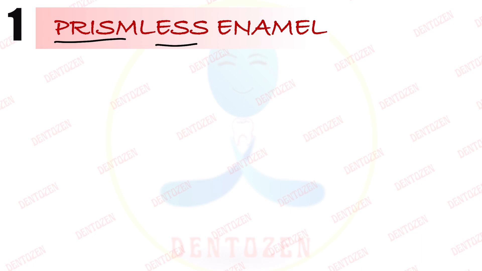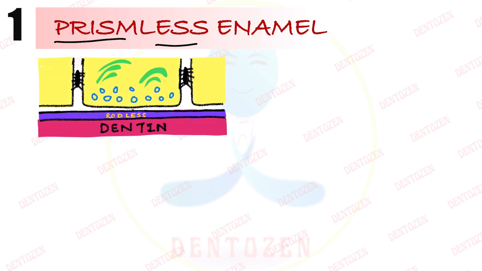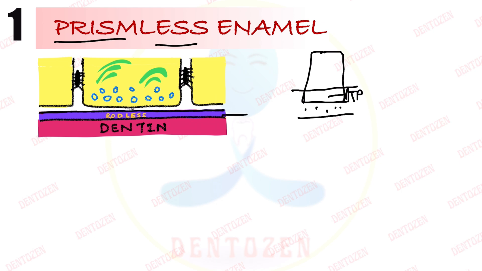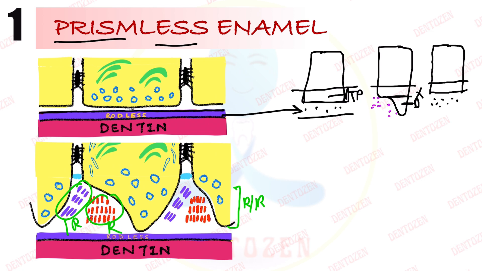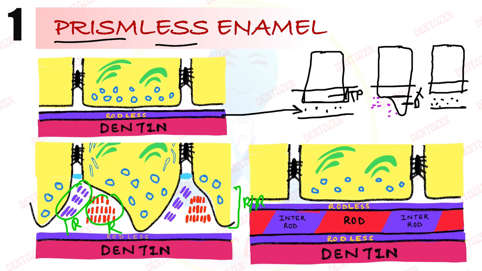First is prismless enamel. We'll understand how this prismless enamel forms on the surface. In the video on amelogenesis, we discussed that enamel formation by the cell ameloblast happens from its distal end, known as Tomes' process. Initially this Tomes' process directly deposits enamel, so the first layer is rodless or structureless enamel. Later, this Tomes' process develops a distal extension — one more projection — so enamel formation occurs from two areas, giving us rod enamel and inter-rod enamel. After that, when the final layer of enamel has to be deposited, this distal part of Tomes' process is lost, and again only one part remains, so the enamel formed will be rodless. Thus we see rodless enamel, then rod and inter-rod enamel, and finally the surface enamel is rodless or prismless, with crystals directly deposited and no prisms.